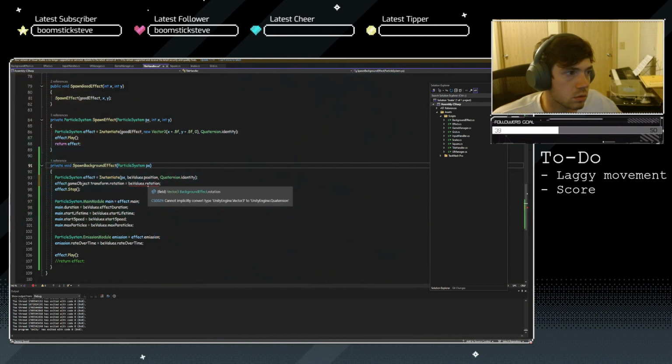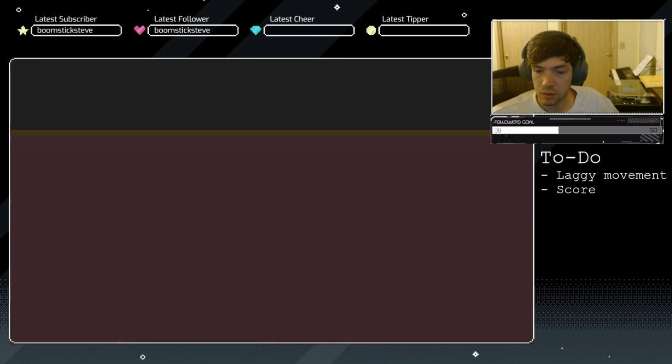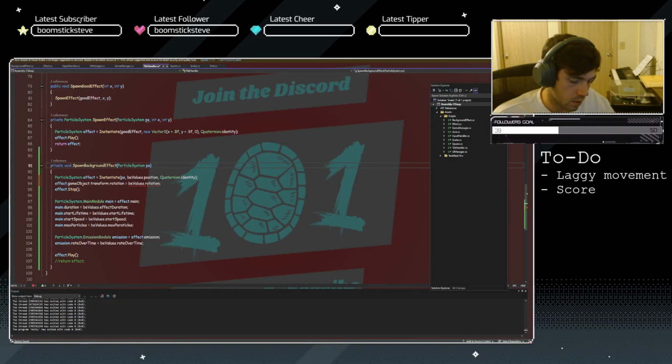What? Oh my gosh. Okay. Hold on. Unity Vector3 to Quaternion.